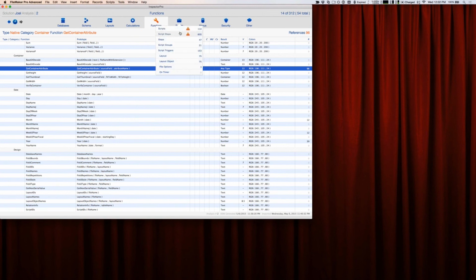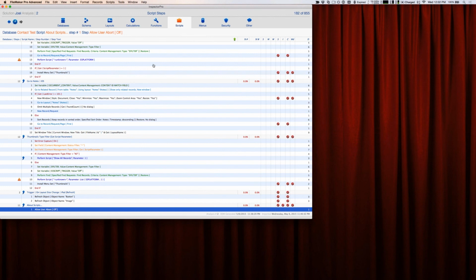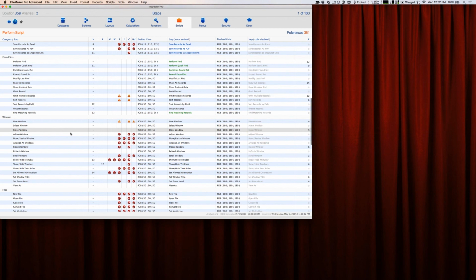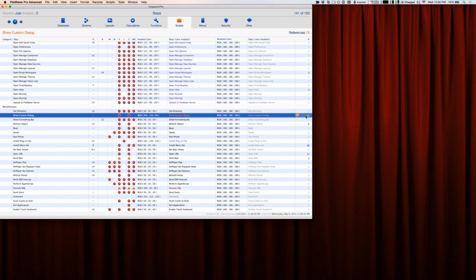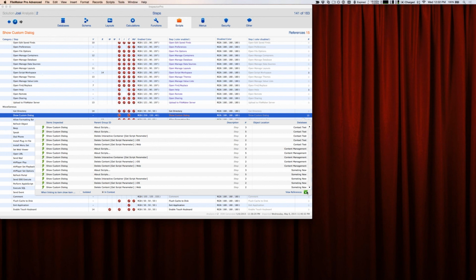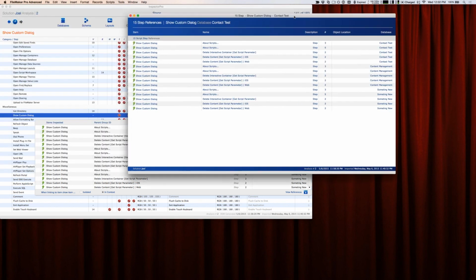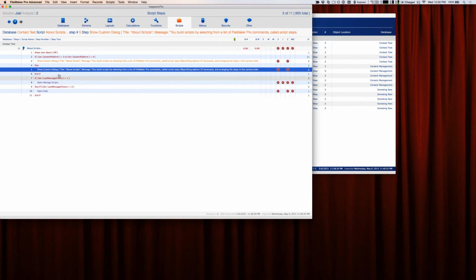Don't go into all your steps and try and do a search for Show Custom Dialog. Rather, go to the steps and then look at Show Custom Dialog and say, I've got 15 references of it. Show me all the places I'm using Show Custom Dialog, and obviously I can drill in, and there it is.